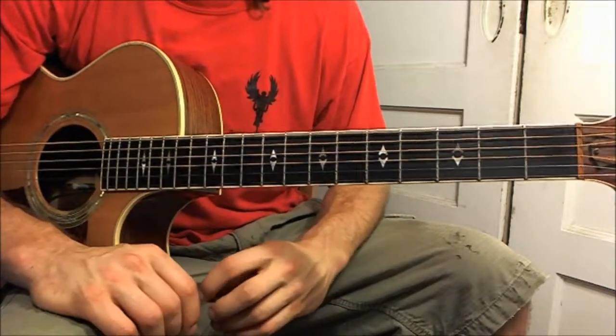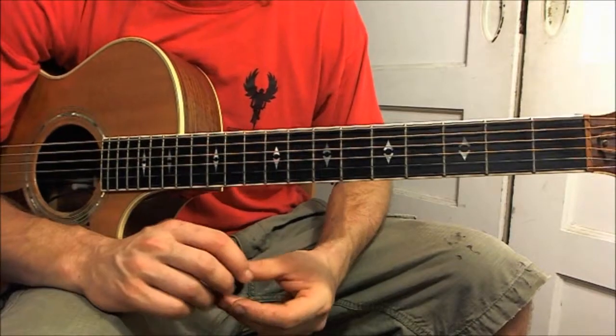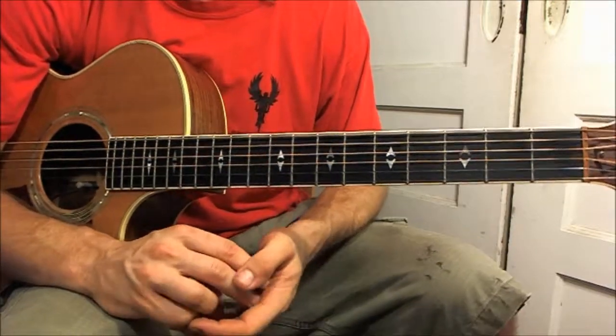Just please practice with the metronome, and have patience with it. It'll come around. Get in your ears and your fingers. It's a good practice for your fingers. There's all sorts of stuff, whatever you feel like doing, just go for it.